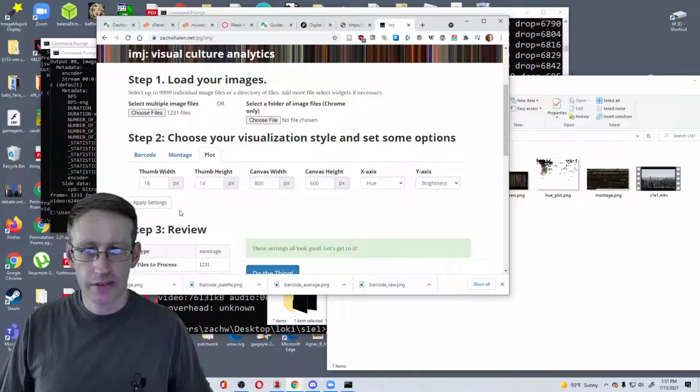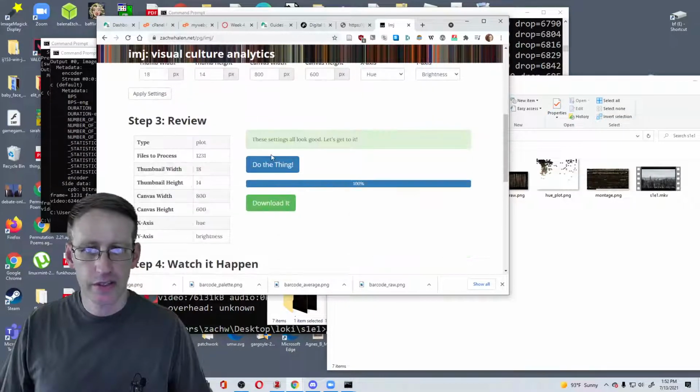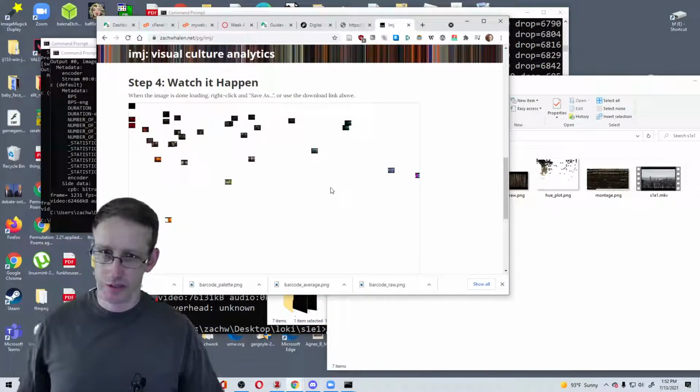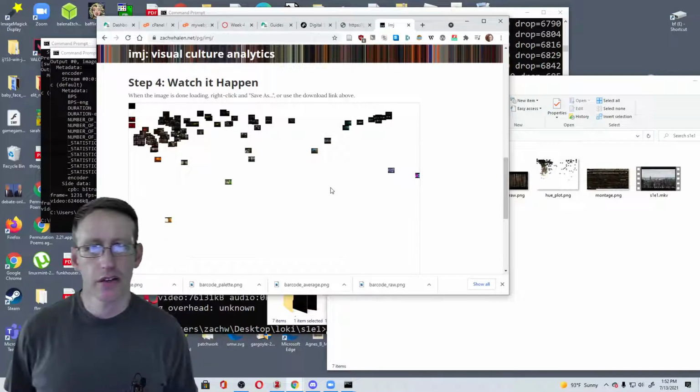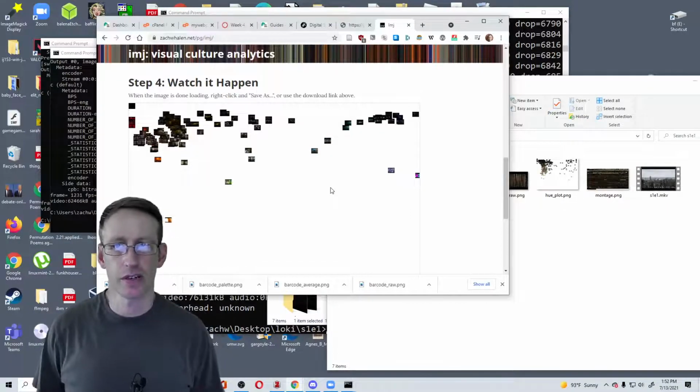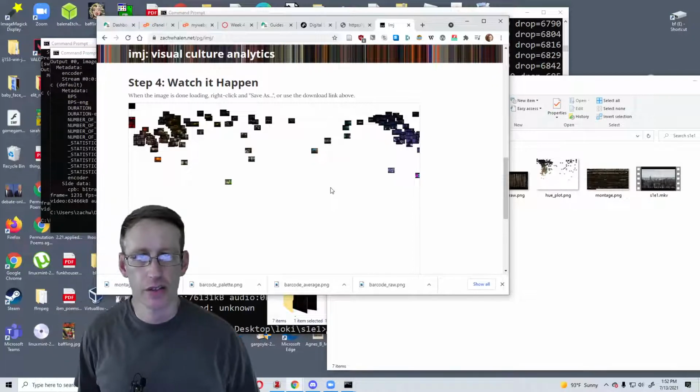Let's do the plot. Hue brightness again, and see where this goes. And I mean, surely we're going to see a difference here. I guess purple would be all the way to the right. So we should see that right side getting a little bit more action. Yeah, there it goes.